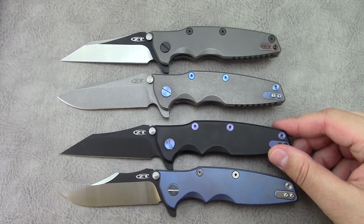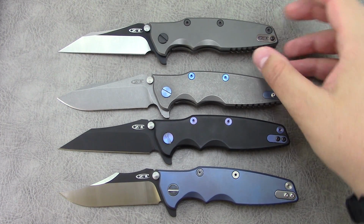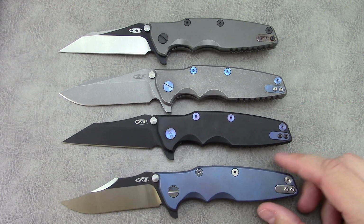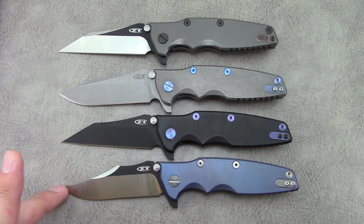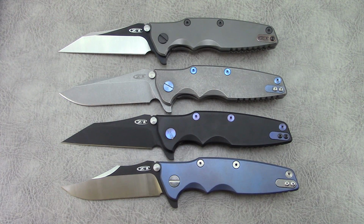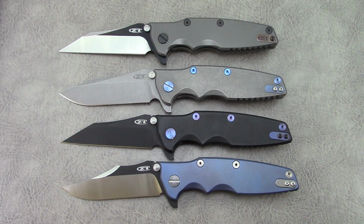And you might argue, hey, these are all different enough. Well, maybe not the Wharncliffes, but by and large, they're different enough that I wouldn't count them as the same knife. But perhaps, perhaps not. I'll let you guys decide. But obviously the Bowie shape, two Wharncliffes, and then this one, I can't remember the blade shape on this one, how Rick Hinderer refers to it. I'm sure someone in the comments will let me know.